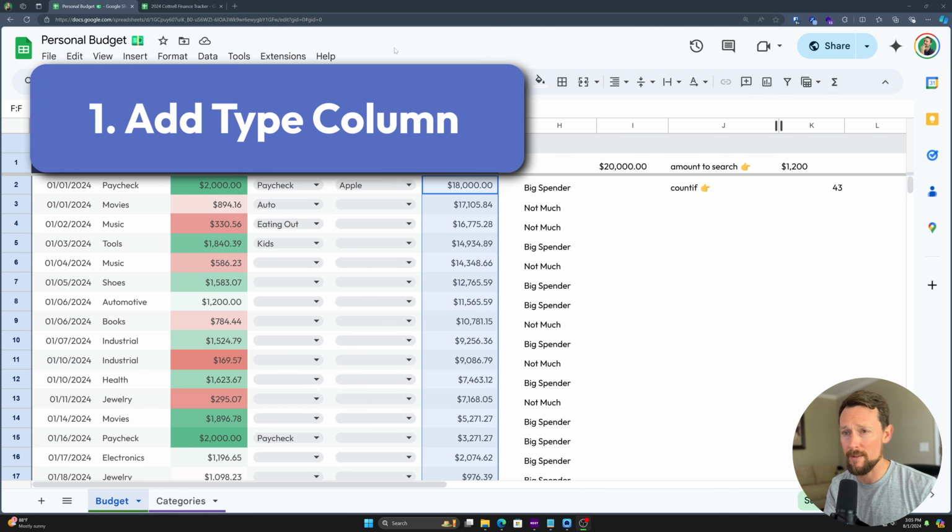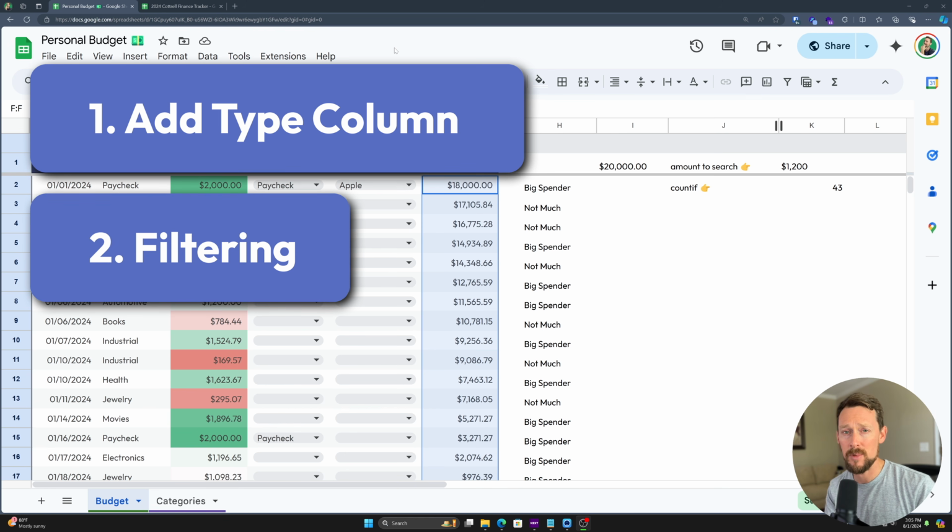So we're going to do several things all at once there to do that automatically. Then we're going to set up some filtering. I'm going to show you how to create and use the filter function, as well as use what's called a slicer. This will enable us in this transaction sheet to filter out transactions based on categories or payment amounts.